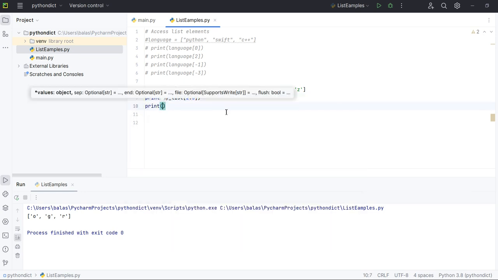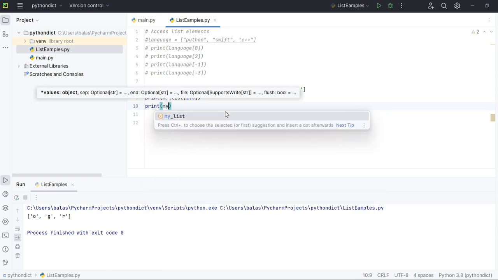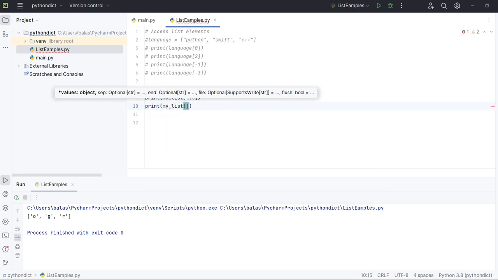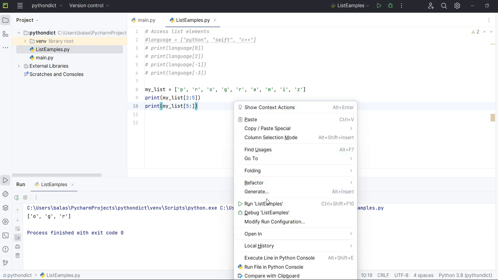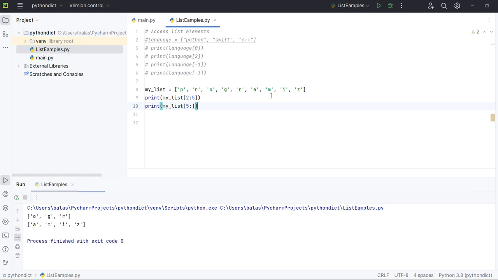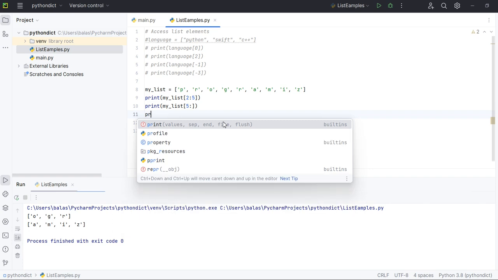Now we'll see another scenario, a different way of declaration. For example, fifth colon, and I don't mention anything after the colon. Let's see what it is going to print. 0, 1, 2, 3, 4, 5. It starts from A. See, A, M, I, Z. So from the fifth onwards it fetches all the characters available, because we didn't limit it with any digit.